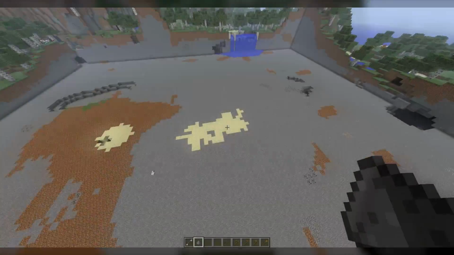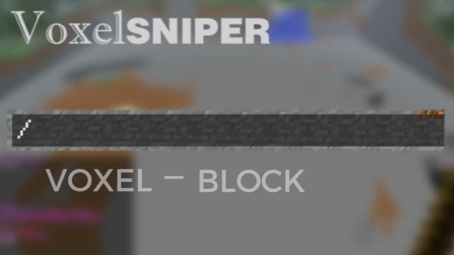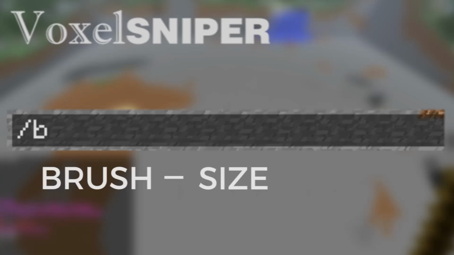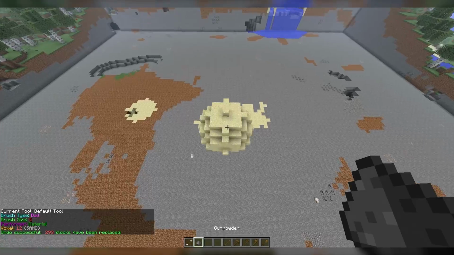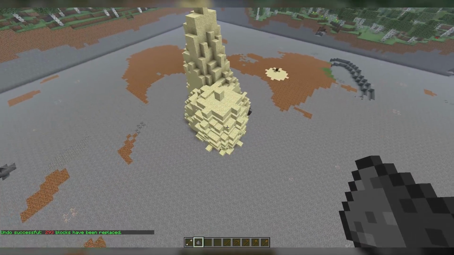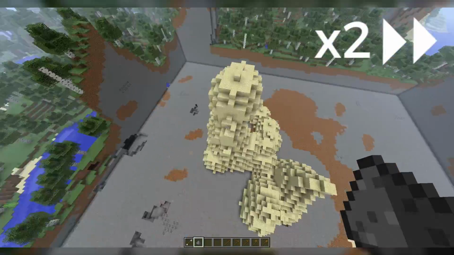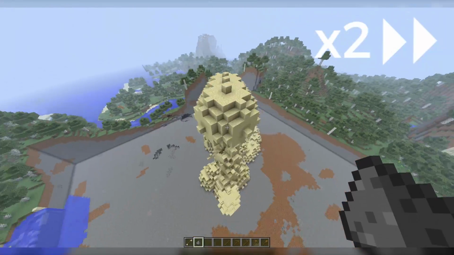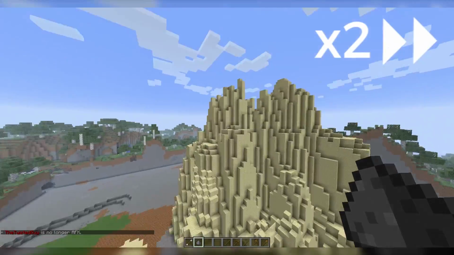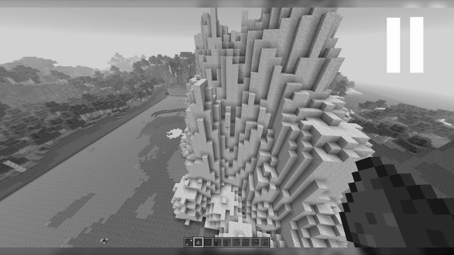Right. So to start off, we're going to be doing /brush ball. Now this is BB, and then you want to do v sand for voxel sand, then b size, which is b 5. This is going to be creating balls of sand at the size of 5 and in a ball shape. Now we're just using it as a brush to lay out the simple landscape. Because sand has physics, it drops as you place it, so it gives nice little mountain effects. When you do this, it looks great.